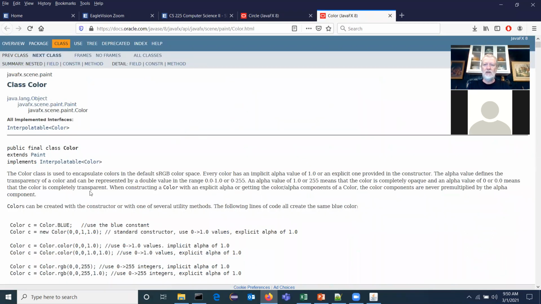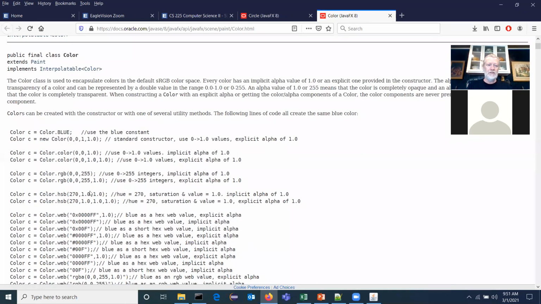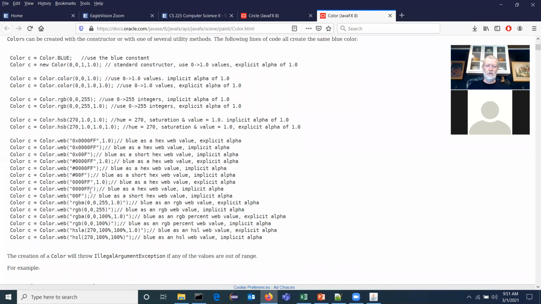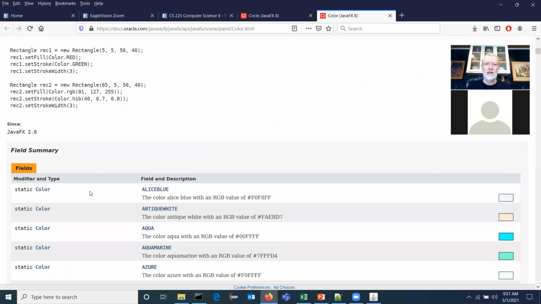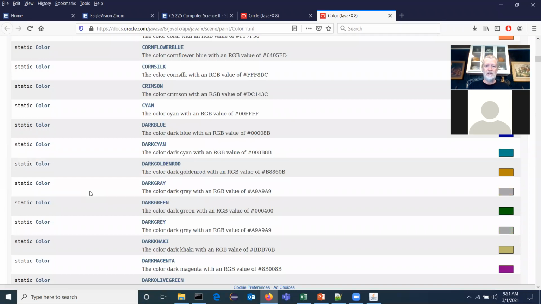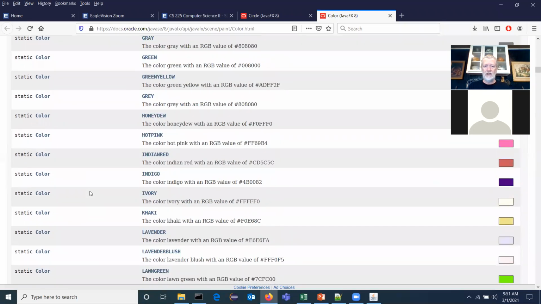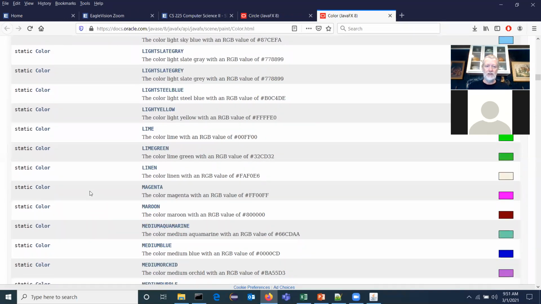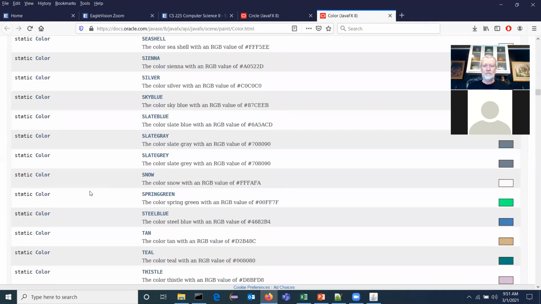Color.BLUE, that's awfully restrictive. The user's mouse location is always available, right? The thing with color is you can do them as you would expect with red, green, blue, or hue, saturation, whatever the other one is. And you can also do them with the constants. The constants are not restrictive. In a lot of programs like PowerPoint, they give you maybe nine different values for color. But look at these. These are all the different colors that exist. If you can't find a color you like here, you can always make up your own using RGB values. There's a million different colors.